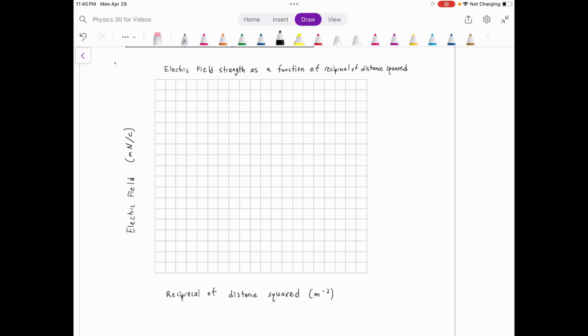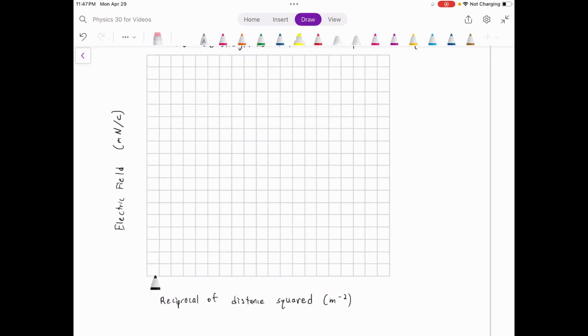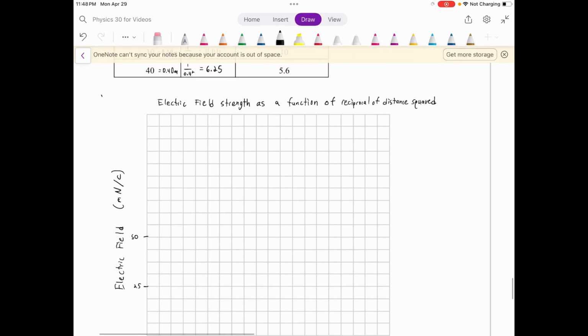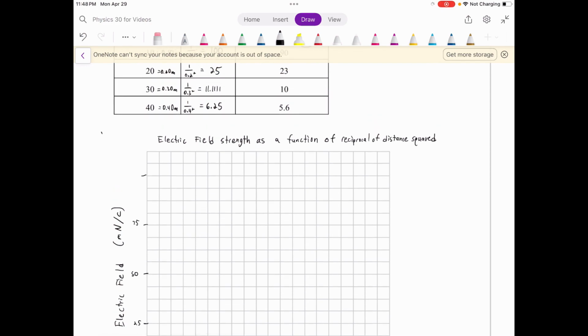So maybe I'll make every 4 squares be like 25. I realize that's not the best. It's kind of annoying that we've got a quarter of 25 and then half of 25, but it's not the worst thing on earth, right? 6.25, 12.5, etc. to 25. I think that'll work pretty nicely. It'll spread out my graph fairly well. So I'll go 25, 50, 1, 2, 3, 4, 75, 1, 2, 3, 4, 100.